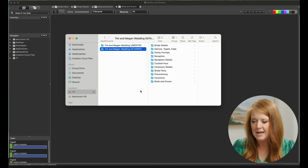So what I do is I have a folder on my desktop where I have these folders pre-made. Every time I shoot a wedding, I just grab these empty folders that are already named the right names and I copy and paste them into a new Tim and Megan wedding five-star folder so they are ready.